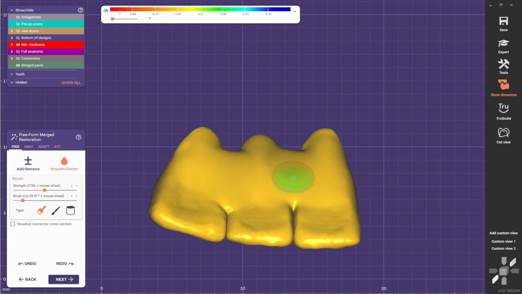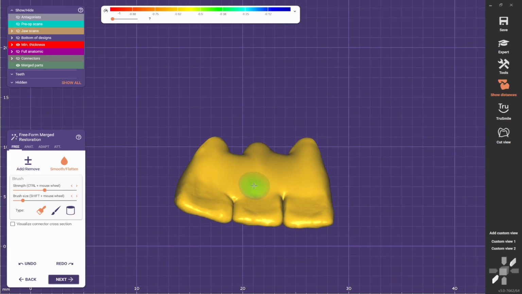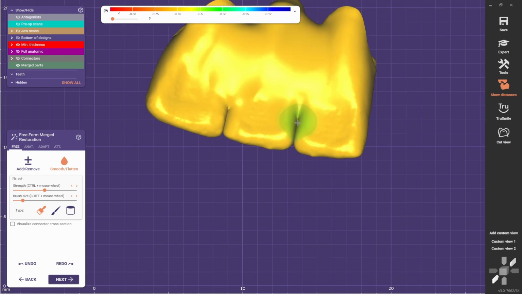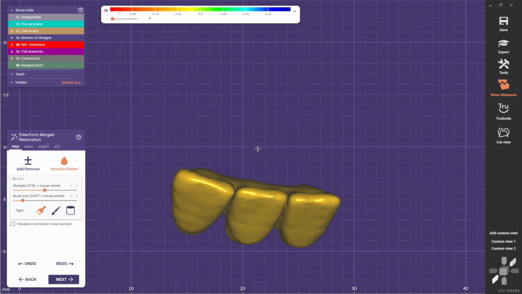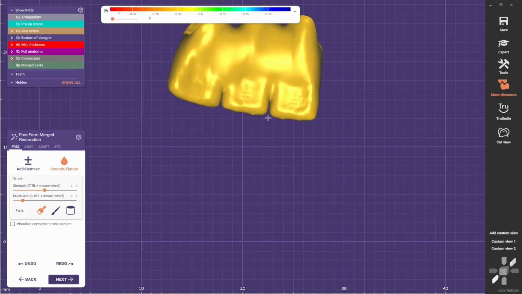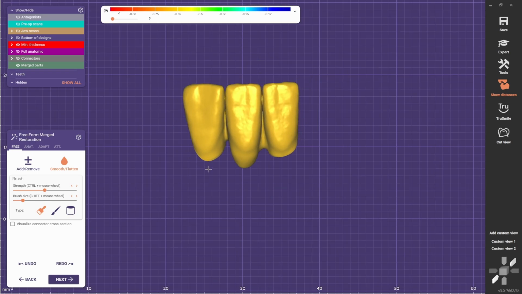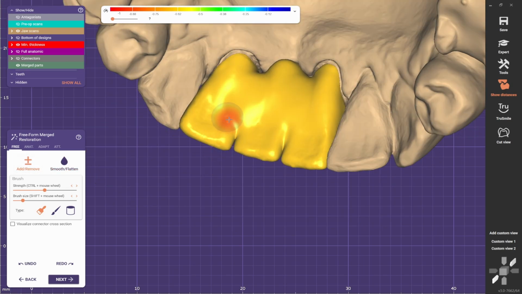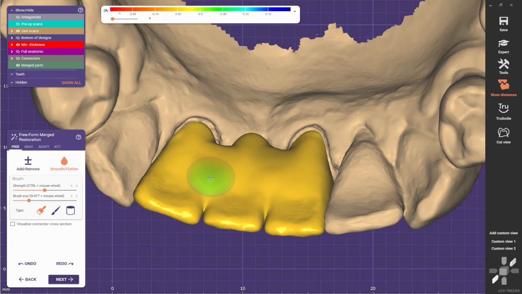You should never want too much individualization on the back, because especially if you have a zirconia bridge, you should always try to make it flat and a bit thicker, so you have proper strength to ensure that the bridge won't break.